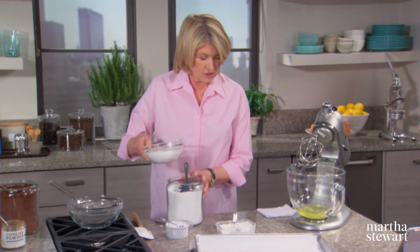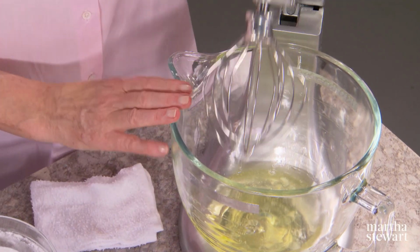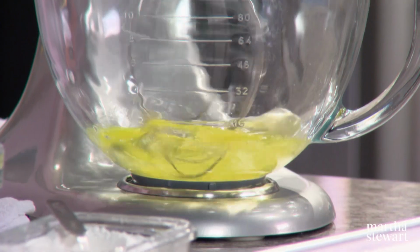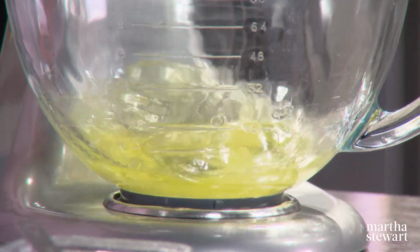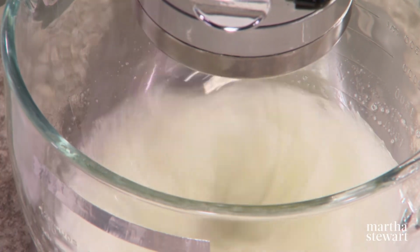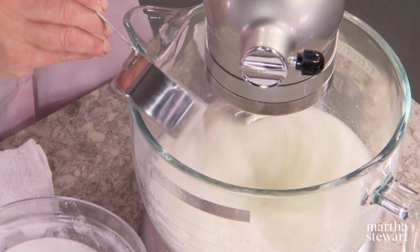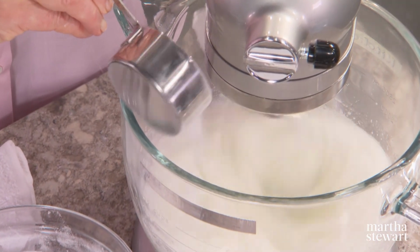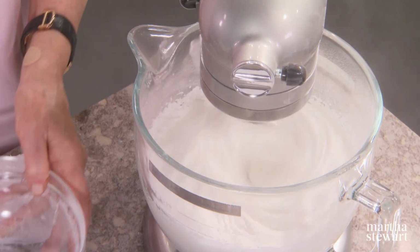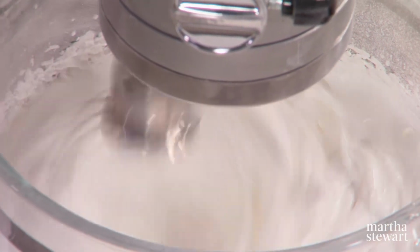Now start your machine. It's best to make a meringue to have a good stand mixer like this with a big wire whisk. Break up the 6 large egg whites. Add a half a teaspoon of salt. As this becomes frothy, you can start to add your cornstarch and sugar mixture. What you're looking for is a silken, whipped egg white. So this will take approximately 10 minutes to get to the exact right consistency. So stay nearby and watch.